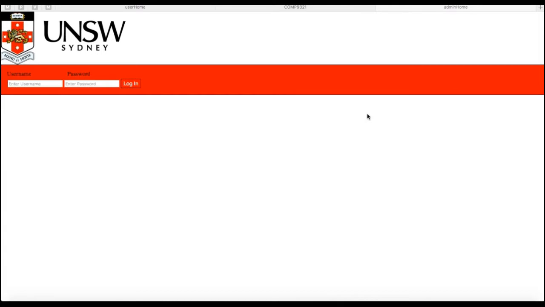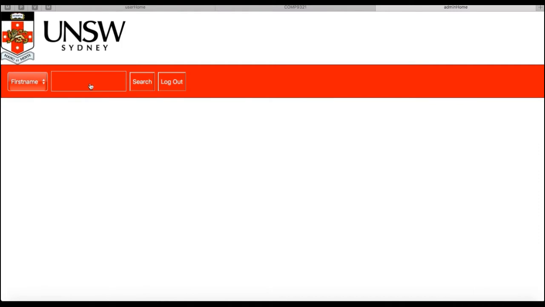We also have an admin page. To access the page, we need to append the URL string with admin home.jsp. After inputting the username and password, we can log in as an admin. After searching another existing user, the admin can see the profile of the user and his activities.